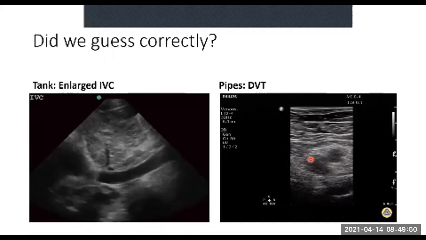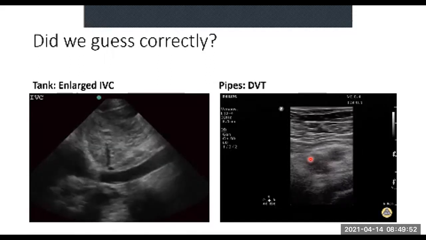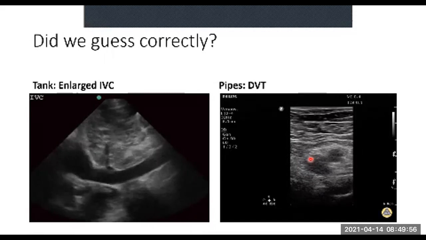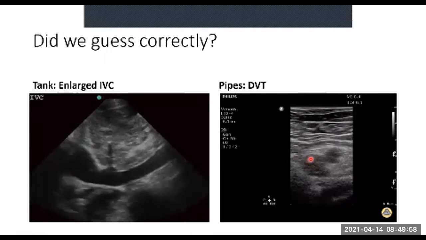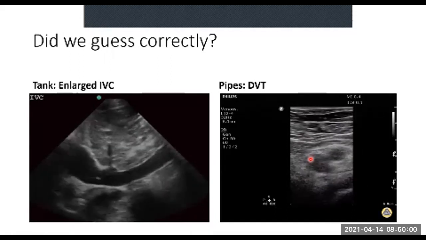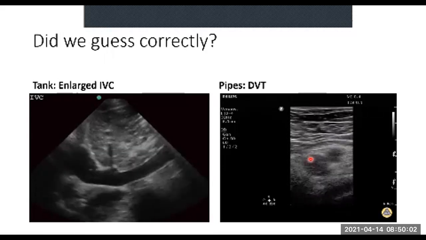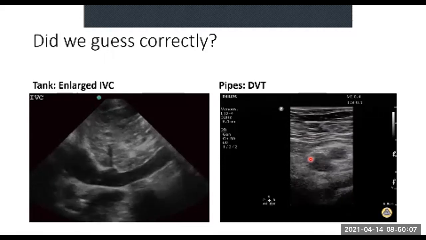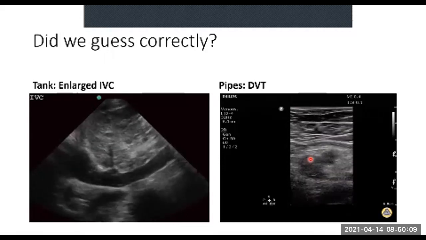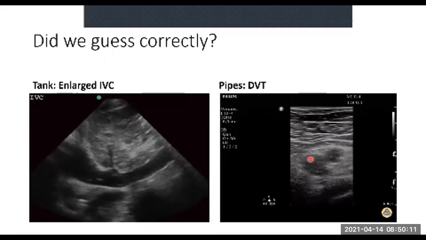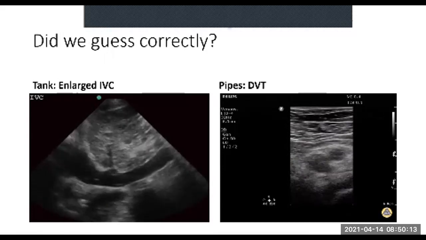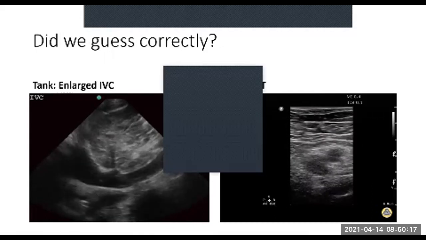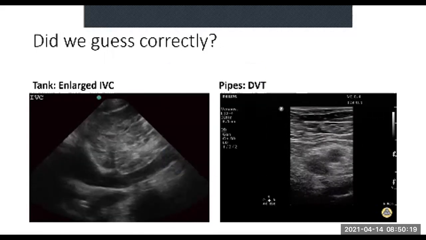And these investigations don't take long. Number one, you've got history, of course, that can let you know. But by putting an echo probe on, you get an idea of more or less what's going on immediately. I've got this hyperdynamic heart in a patient who's apyrexial and has been having diarrhea for the last 4 days. I've got hypovolemic shock. I'll look for the other things and try and move along from there. So those are the things that we are basically looking for.